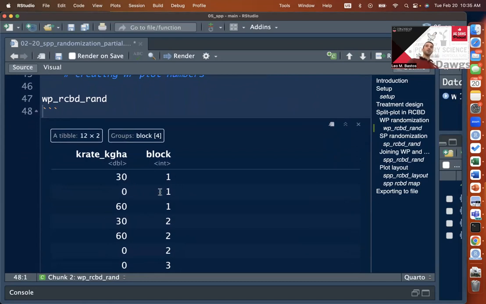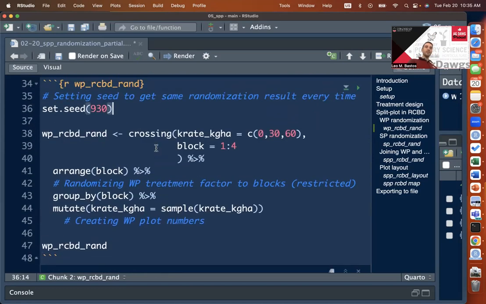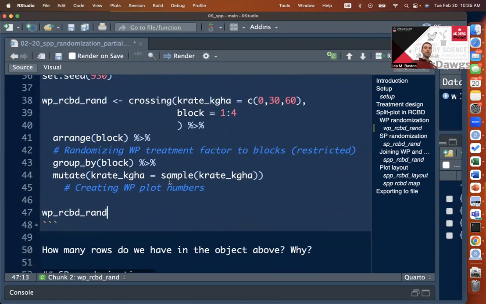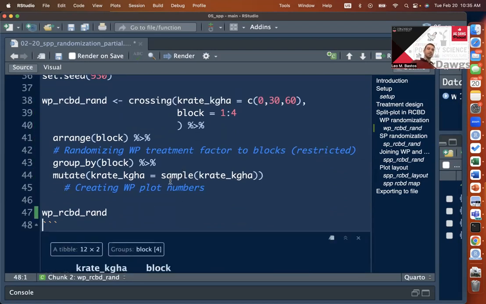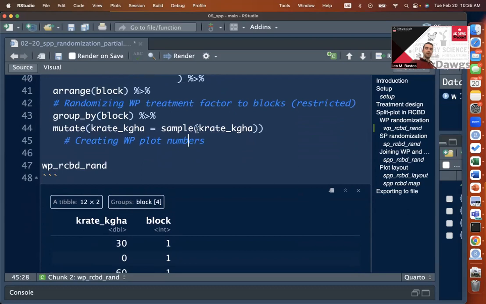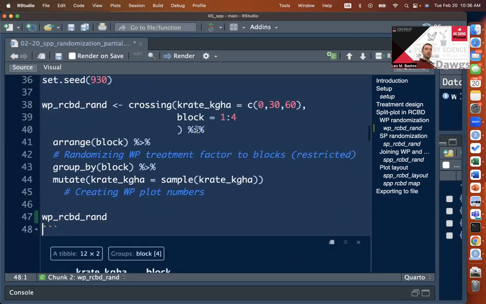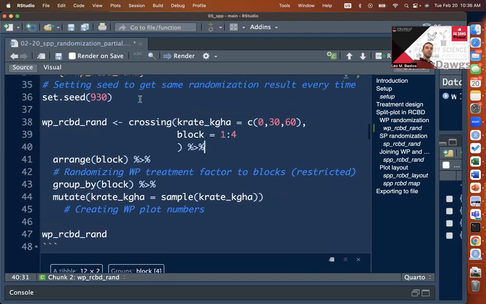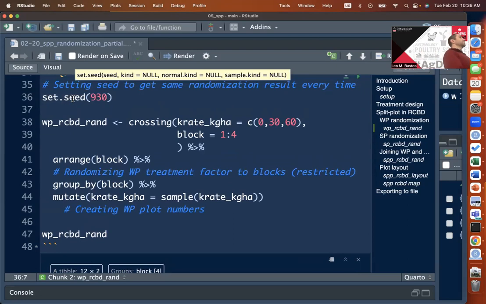And just to remind you, the reason why we set seed is because each time you run this piece of code, this sample function is that random function that is creating a random assignment or shuffling. So each time you run this, you're going to get a different randomization. And you can try that on your side if you wish. And whenever we are satisfied with our code, we want to make sure we run it including that set seed, because that's going to make it random, but reproducible for us. So just to remind you on that.